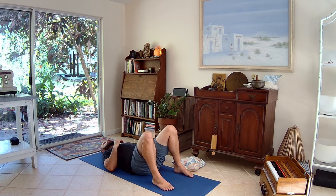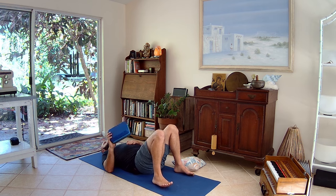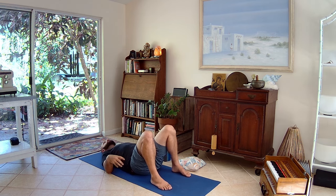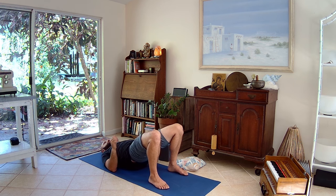So if you have a block and want to come into a supported bridge, I'm going to offer a couple different variations of a supported bridge. If you don't have a block, you can always use a pillow or anything else just to bring distance between your hips and the ground. Or you're welcome to find an active bridge here, letting your hips begin to lift.